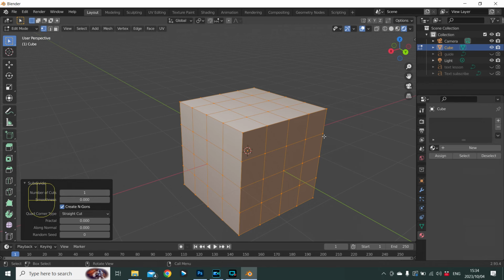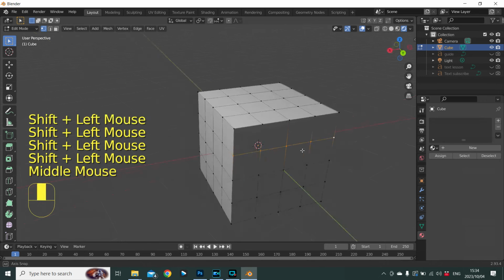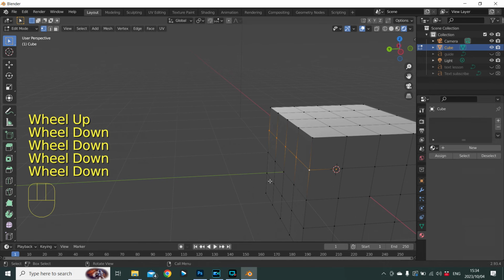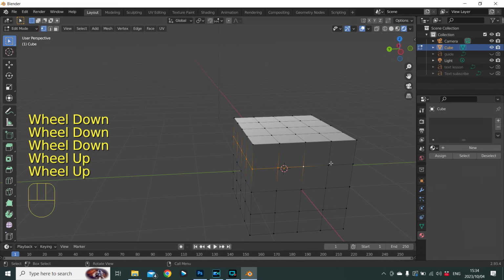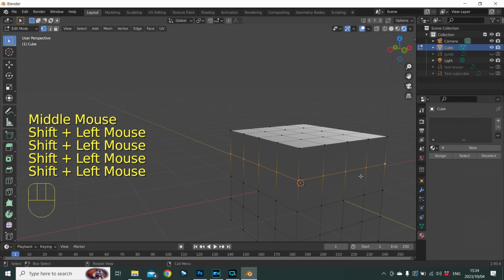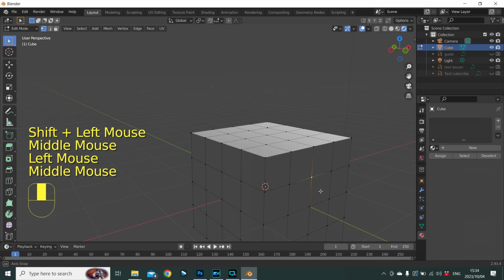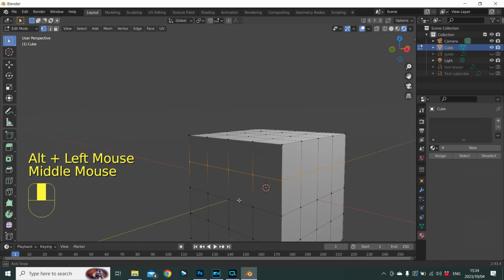So let's say I want to select this entire row of vertices going around here, the second one from the top. The first way I can do it is just starting with one, pressing Shift and going around, but this is going to take time. So not really the solution that we're looking for. It does work. Another way I can do it is between two of those vertices, before I select it, press and hold Alt, and then press on that with the left mouse key, and it selects the entire row.